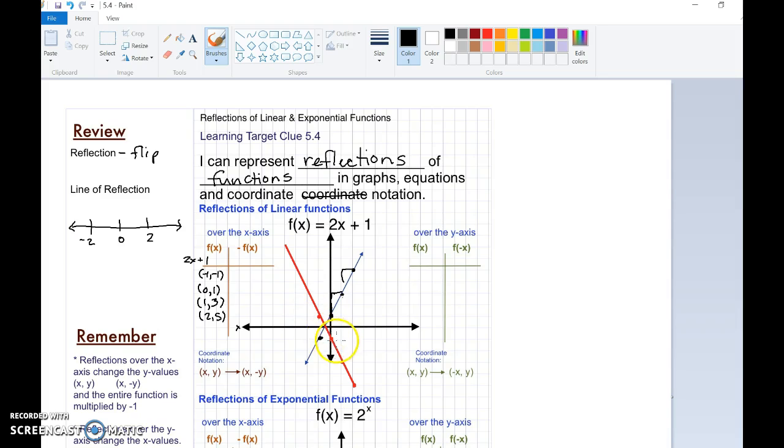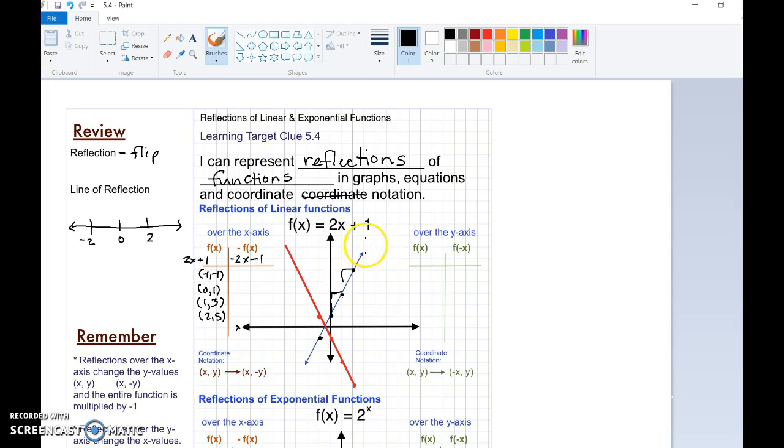Well, the y-intercept is -1, and the slope is down 2 and over 1, so it's a -2x. So the equation of this line is -2x minus 1. So what do you notice? Do you notice that when we reflected over the x-axis, everything in the equation became a negative? Well, I hope you did, because really what happened was we took the negative of f of x.